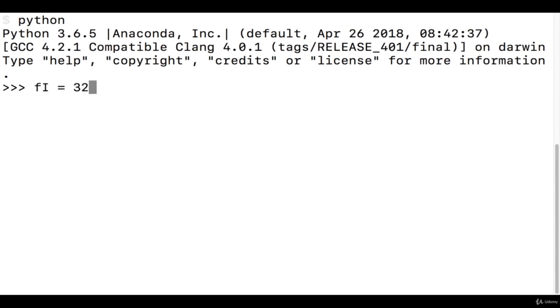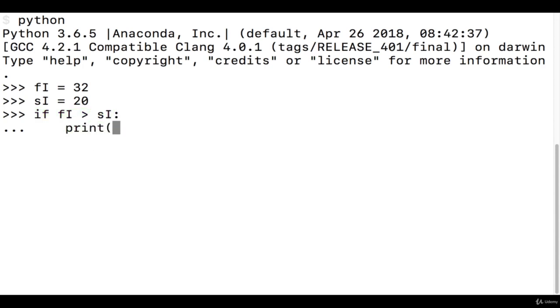So let's establish these variables like before. First integer, second integer is 32 and 20. Let us now play with some if conditions and see how this all works. If fi is greater than si, now remember this colon here is saying to Python, okay, I'm not running this line yet. I'm waiting for more information. Give me the rest of the commands, because it knows that this if condition passed, there were no errors in its syntax, so it needs to know what to do if this if statement actually occurs.